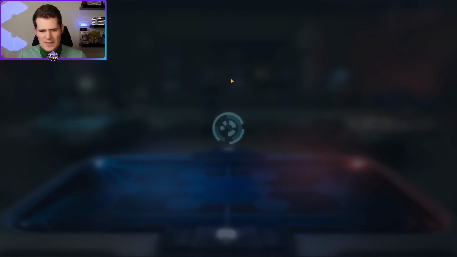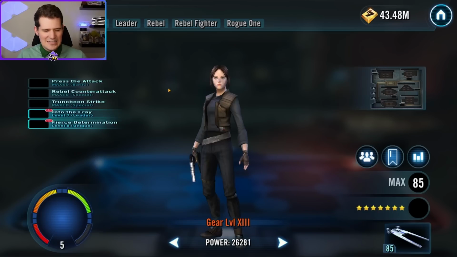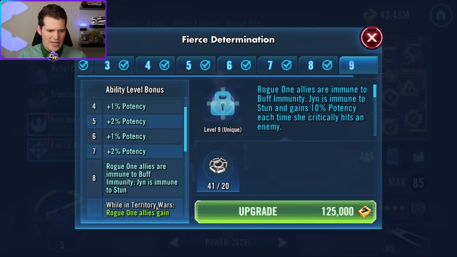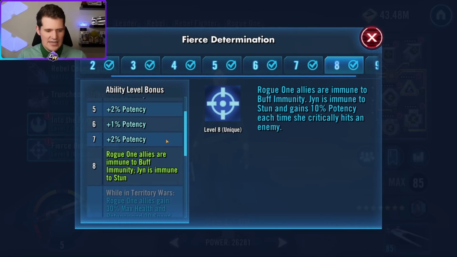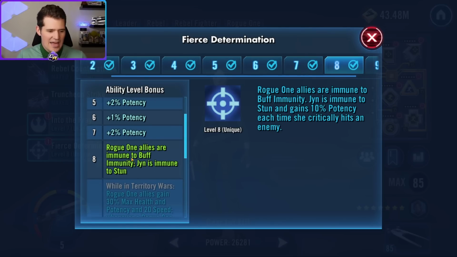Next up is going to be Jyn. And this one I saw really low on the amount of people who have her worked up to be able to go with Admiral Raddus. If you have Admiral Raddus for profundity and you put the Omicron on, Jyn's is not necessarily a must-have, but it makes a lot of sense to go together. So it's also a very simple Zeta. She is immune to stun, and her entire team is immune to buff immunity.